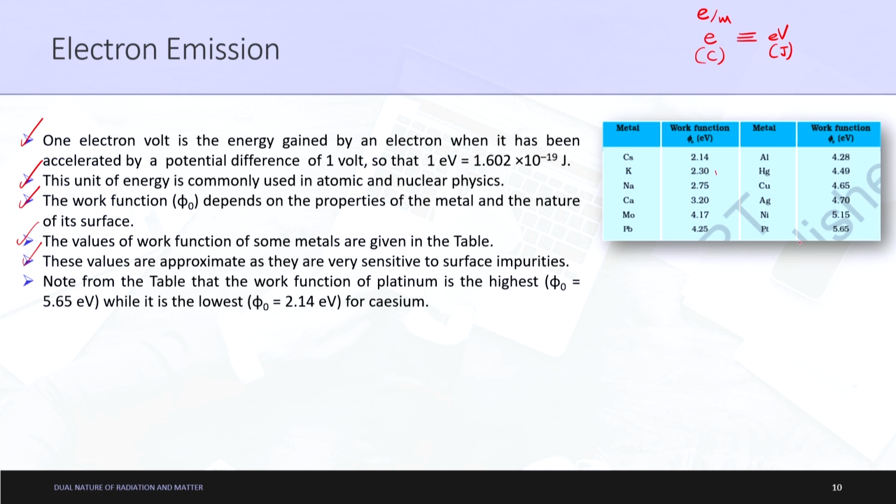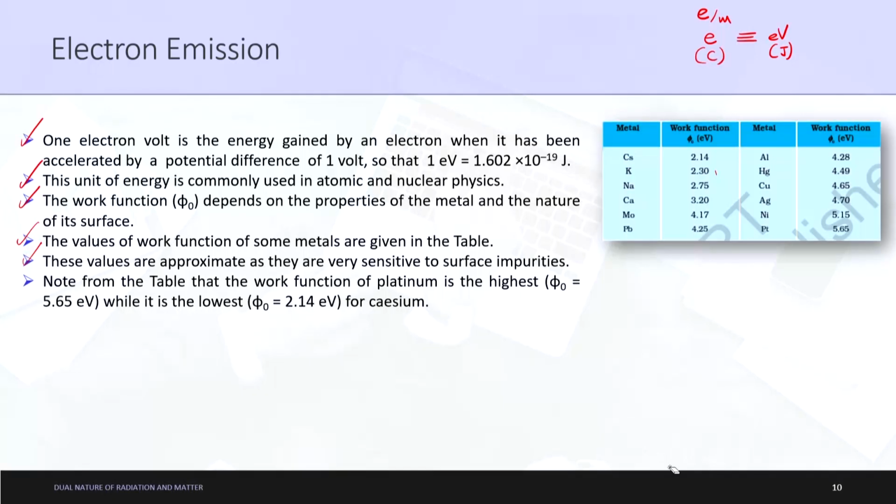One of the major advantages of surface impurities will be explained to you in the chapter on semiconductor devices. What are these impurities? Why are these impurities added? Why is there a change in the properties of semiconductors when impurities are added? This will be dealt with in the semiconductor devices chapter. For now, we can understand that if the surface impurities change, there is a change in the work function of the metals.